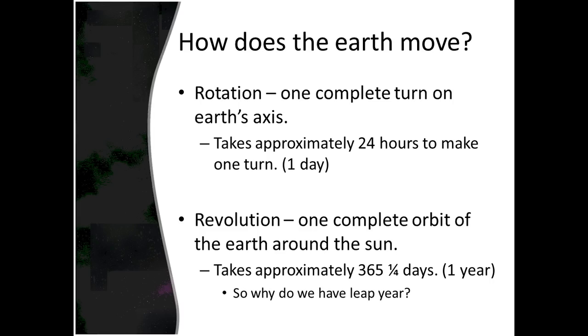So, why do we have a leap year then? I'm sure you all know the answer to this question, but I'll help you out anyways. Because it takes 365 and 1/4 days for the Earth to revolve around the sun, every 4 years, those 1/4 days add up to one extra day, which is why every 4th year we have 366 days in a year. It's like those little fourths just get banked for a little while until they make up one complete day, and then we add it on.